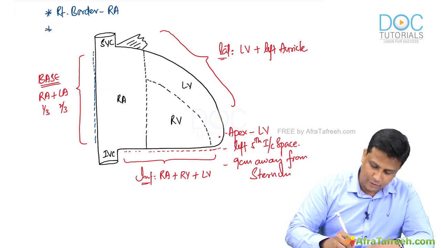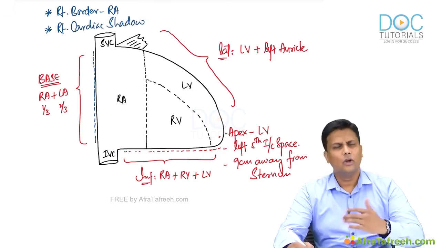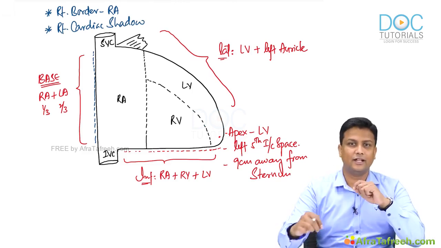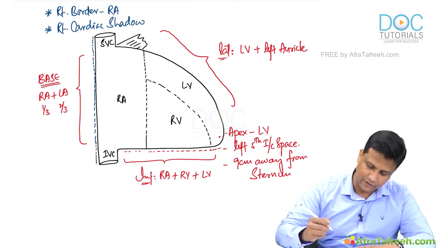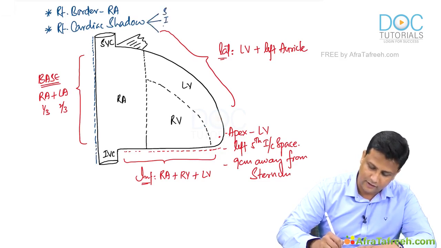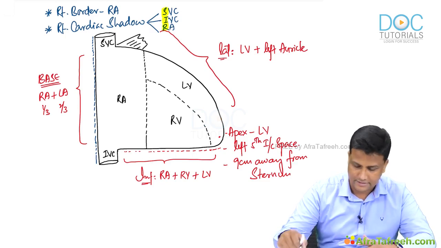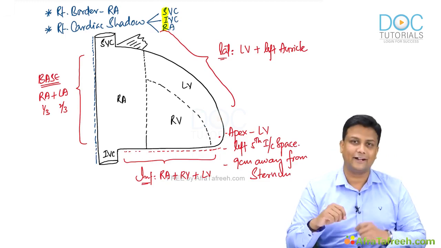Now suppose they ask you a question like what is forming the right cardiac shadow? Right cardiac shadow. Already this type of question has been given in the exam. There was a chest X-ray given, and the right cardiac shadow is formed by the superior vena cava as well as the inferior vena cava as well as the right atrium. So the best way to remember is SIR: superior vena cava, inferior vena cava as well as the right atrium. The mnemonic to remember that is SIR. So the right cardiac shadow is formed by the superior vena cava, inferior vena cava and the right atrium, guys.